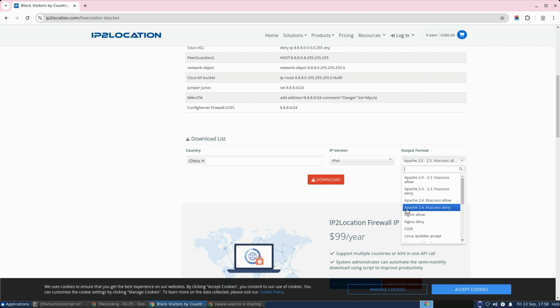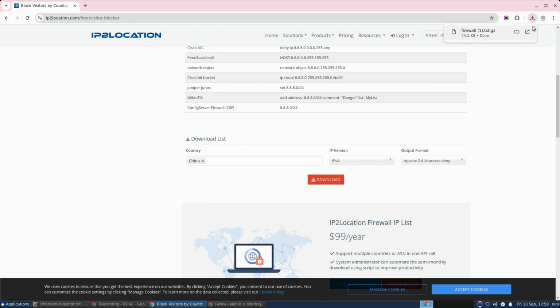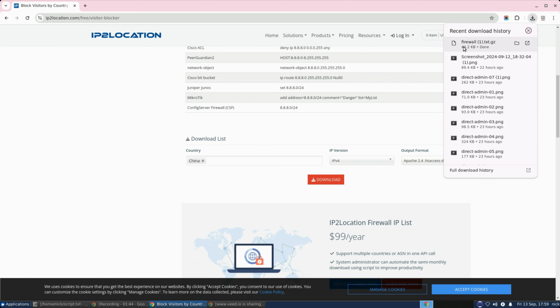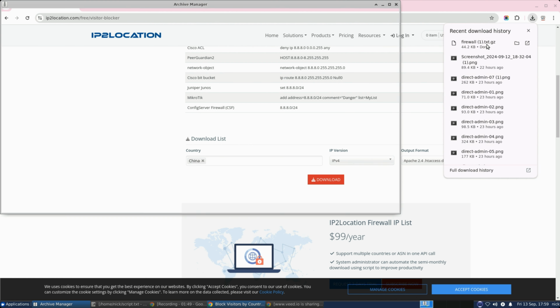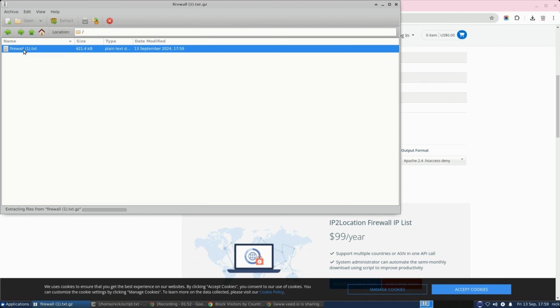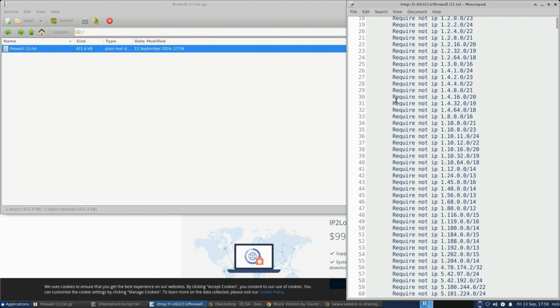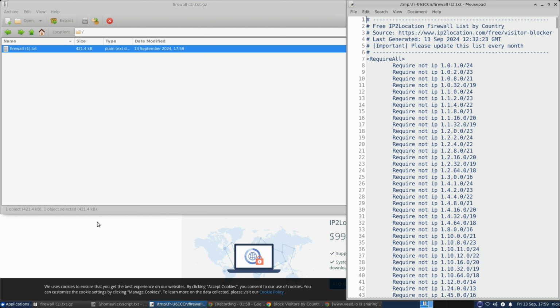For blocking, you'll need the IP ranges that you can deny. For allowing, ensure you place the deny rule above the allow rule. Click Download to get the access control list in a format suitable for your htaccess file. If you're allowing access, remember to add a deny from all line before your allow rules.